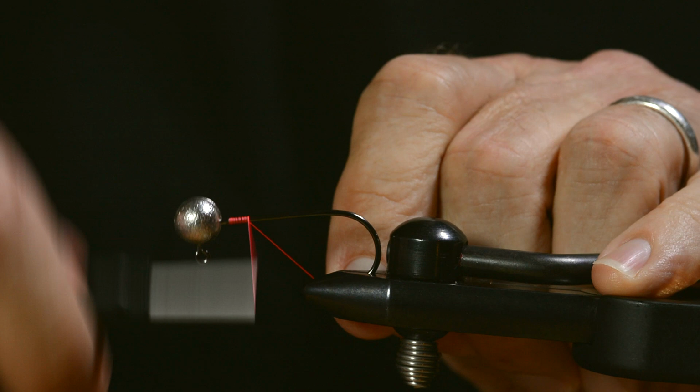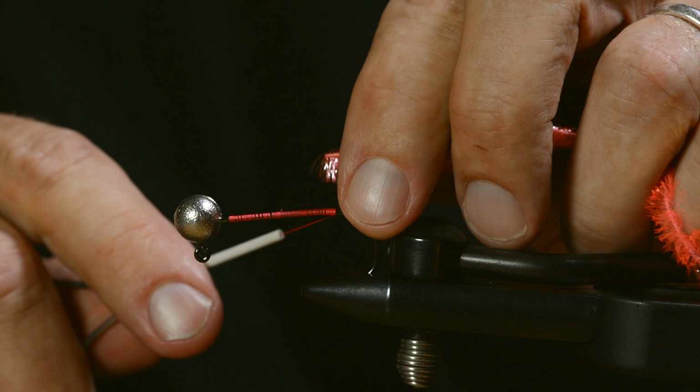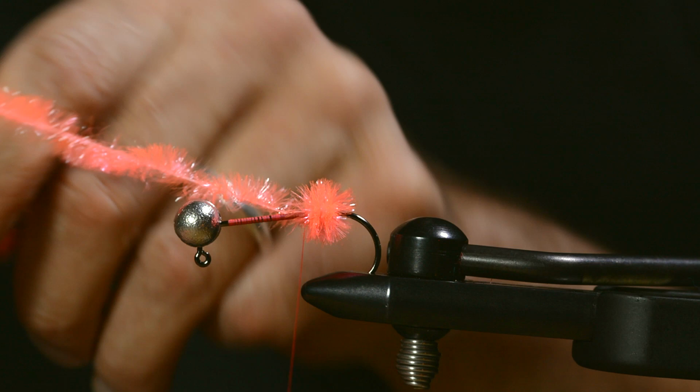First, I cover the shank with tying thread. Next step is tying this material in. It's going to be used for body material as well. But right now, I use it as a bump for the other materials to be tied up against.